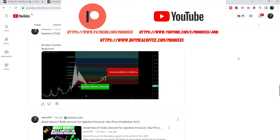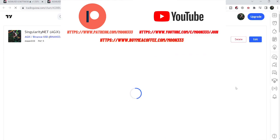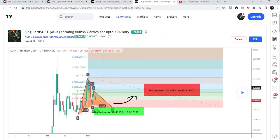Let's start the analysis. First, let me begin with my most recent trade signal for AGIX that I shared a few days back on March 6th with my members. It was completing the final leg of a harmonic bullish reverse Gartley setup, and therefore I told my members that as per the Fibonacci sequence of this pattern, we can expect a big drop for the completion of this final leg.